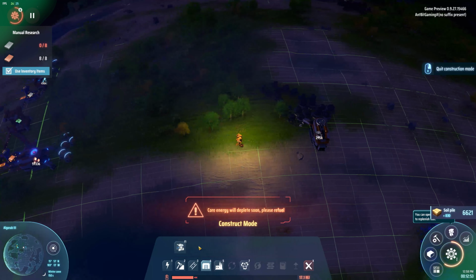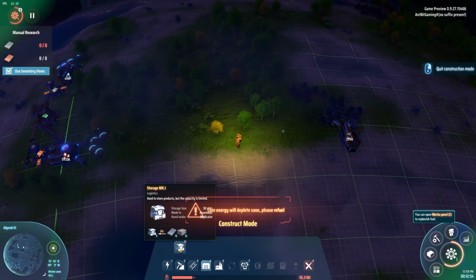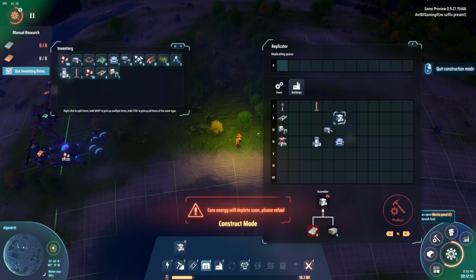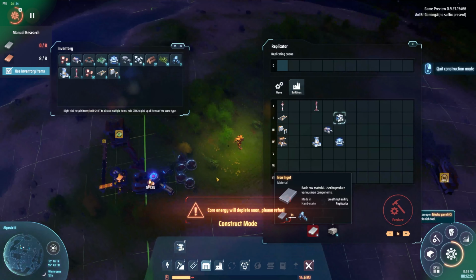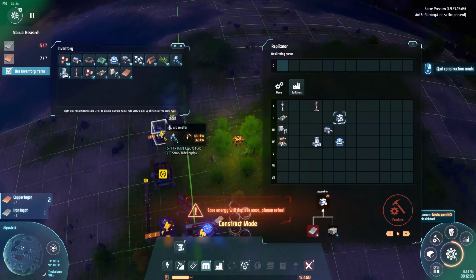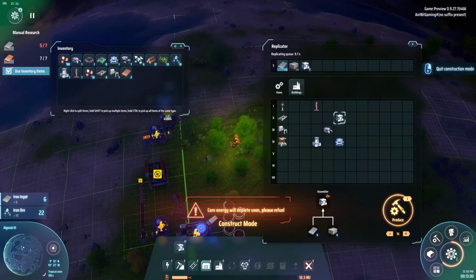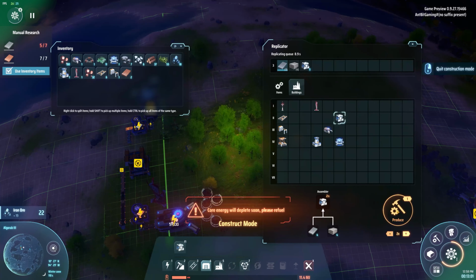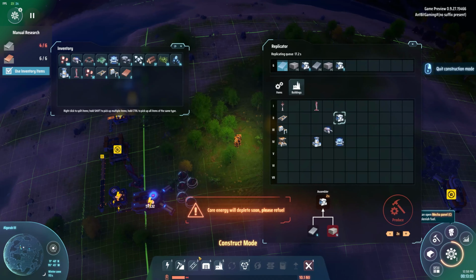And then let's have storage. I kind of want storage over here, so let's... I hate that noise. I hate that beeping noise it makes whenever you don't have something. It's very annoying. Oh, well. Let's make those. And conveyor belts.